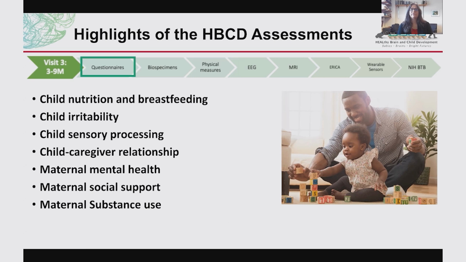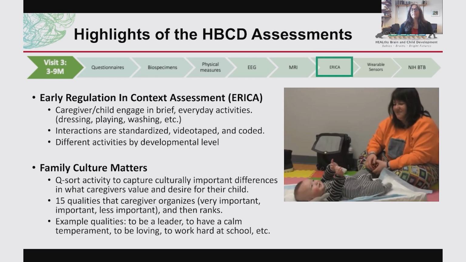We're now able to get our first direct measures of a parent-child interaction task. We're using the ERICA, the Early Regulation in Context Assessment. In this assessment, the caregiver and the child engage in a series of brief everyday activities. Some examples are like dressing, playing, washing, those types of things. These interactions are standardized, they are videotaped, and then they are coded.